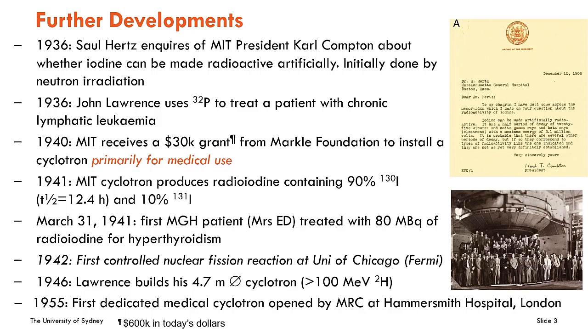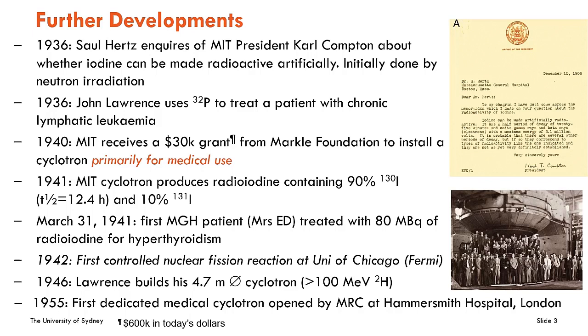As you can see in the letter on the right-hand side, Compton wrote back to him after a little while and said, yes, of course this can be done. We can make a form of radioactive iodine, but he points out that the one that they would have made, he doesn't say which, only had a 25-minute half-life. So this was made again by neutron irradiation, and clearly was probably not going to work for Hertz's experiments. Nevertheless, he's able to use this to study radioactive uptake in rabbits with a probe.